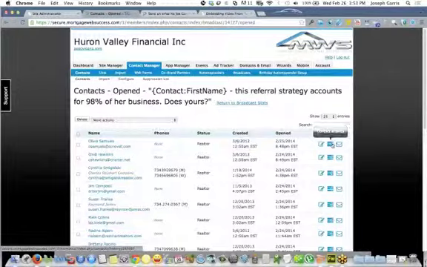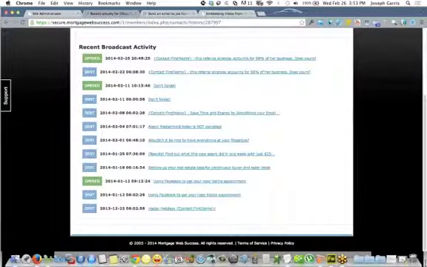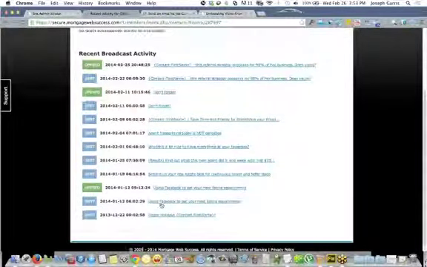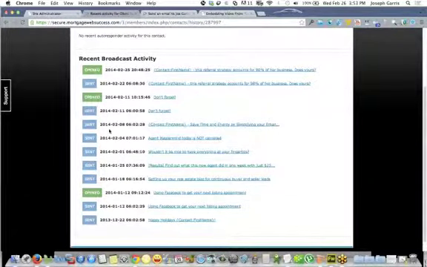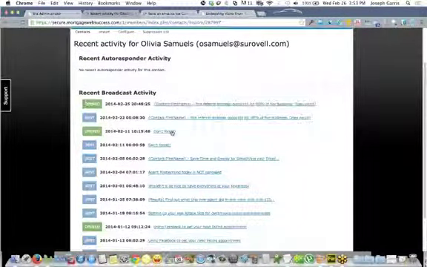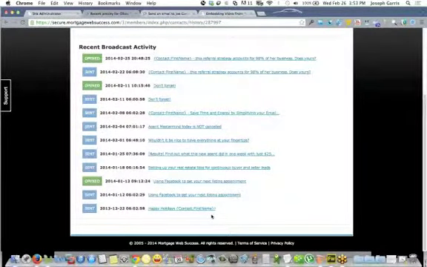Now, here's another thing I can do. I can go here to the contact activity. I'm clicking on this little contact. I can see every email that was sent and every email that was opened by this person. So I can also see if they unsubscribe. I can actually see what email they unsubscribed from. So you can see every single email here that they've received from you. So she sent the happy holidays.